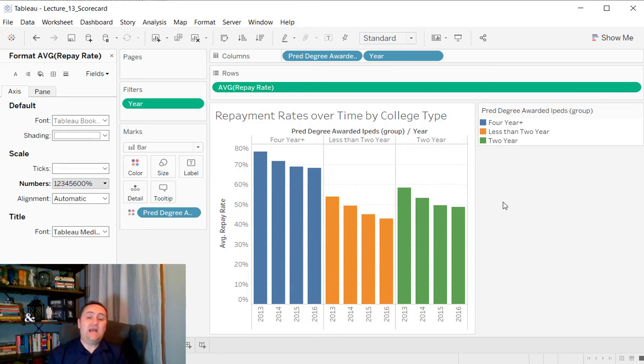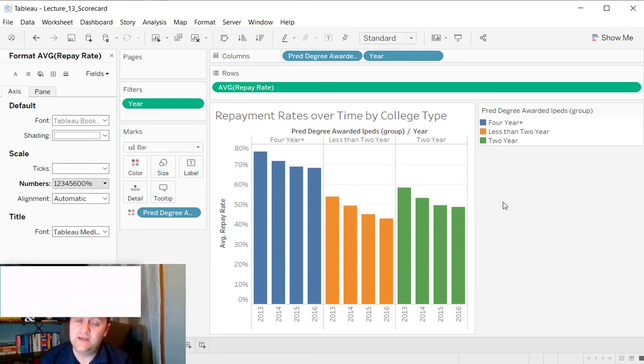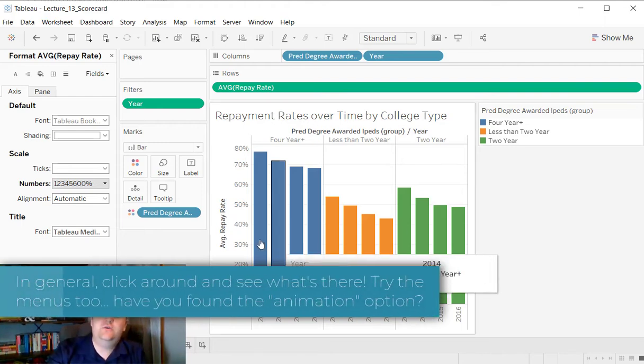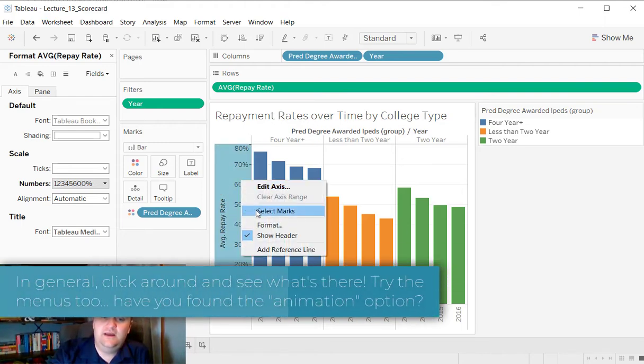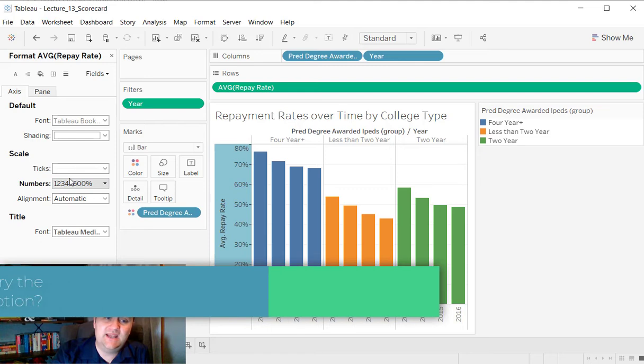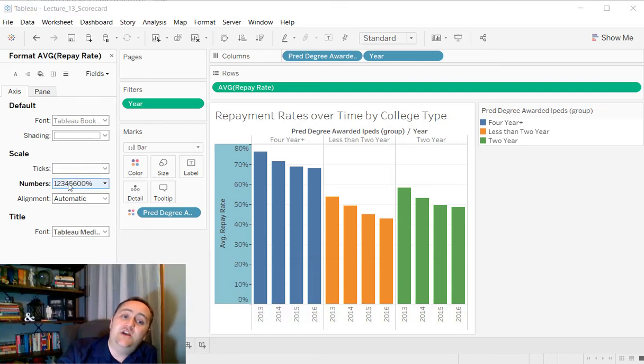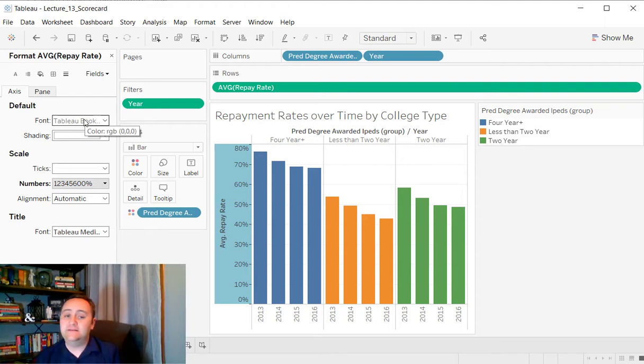So to recap what we've just done, I've clicked on some observations to either keep them or exclude them. I've clicked on titles to change the titles. You can right-click on an axis and do edit the axis to change a number of properties about the axis, for example, putting it on a logarithmic scale. I can also edit the scale with format, and the format will allow me to edit the scale by putting in certain tick marks. It'll allow me to change it to percentages or dollar signs or whatever I think it needs to be, and things like font and color and the title of it and everything like that.